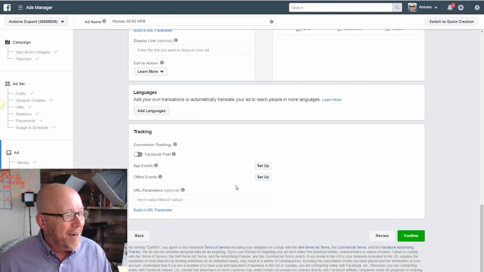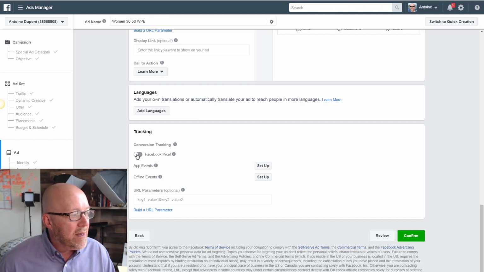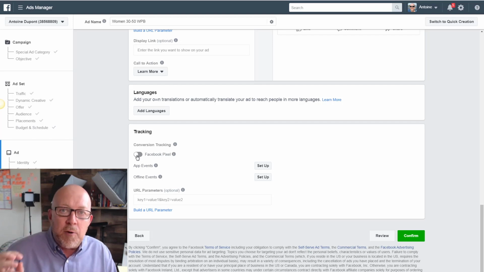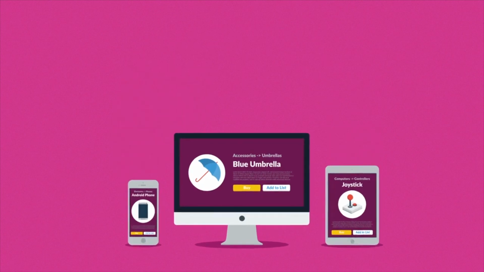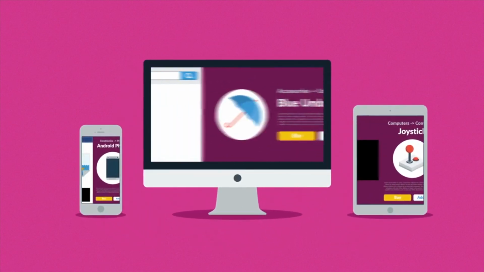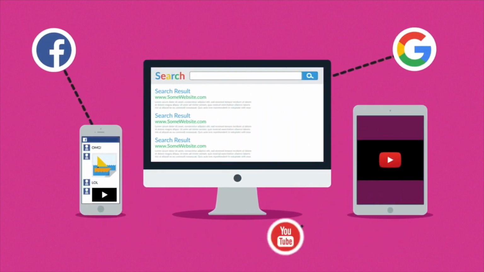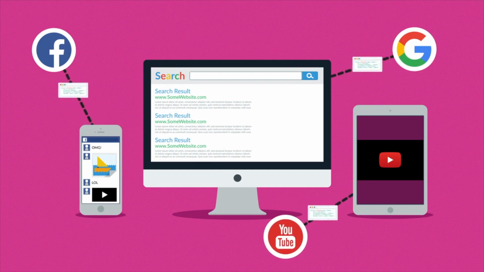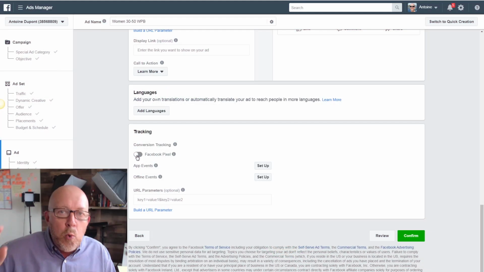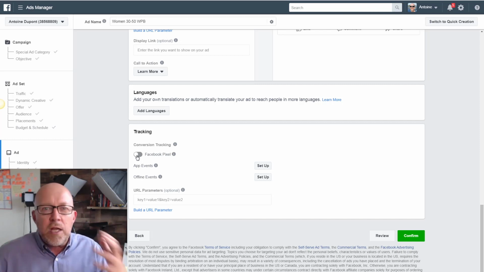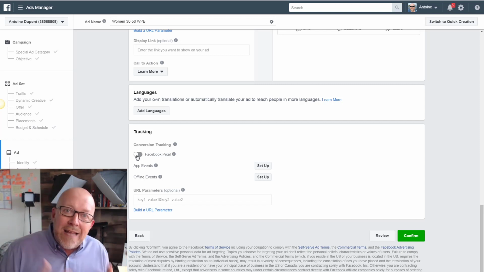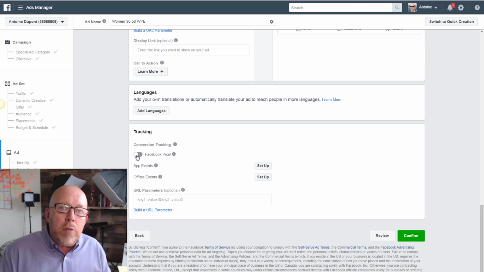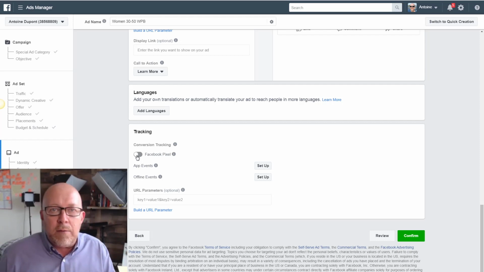And last but not least, it's the tracking option. And this is where the Facebook pixel becomes important. And this is where we actually want to turn that on. Again, the Facebook pixel is going to display the ad to people that have already visited your website. Now, they may not like your page. They may not know anything about you from a Facebook standpoint, but maybe a week or a month ago, they were looking for something about divorce counseling or whatever business you're doing, and they landed on your website, read the blog, and now they're back to Facebook and browsing.